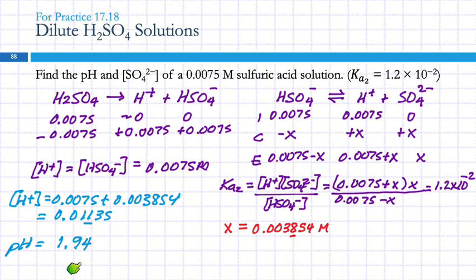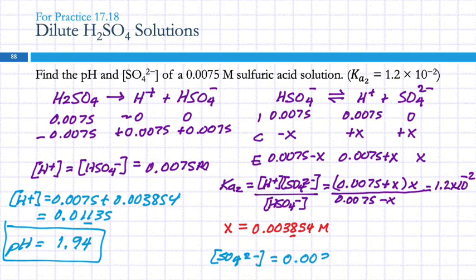So I'm putting 2 decimal places because 2 significant figures is a reasonable number of sig figs in this problem because of the equilibrium constants. And then the other question is, what's the sulfate ion concentration? Well, the sulfate ion concentration is just X. This is going to be 0.003. If we're going with 2 sig figs, that would round up to a 9. Any questions?